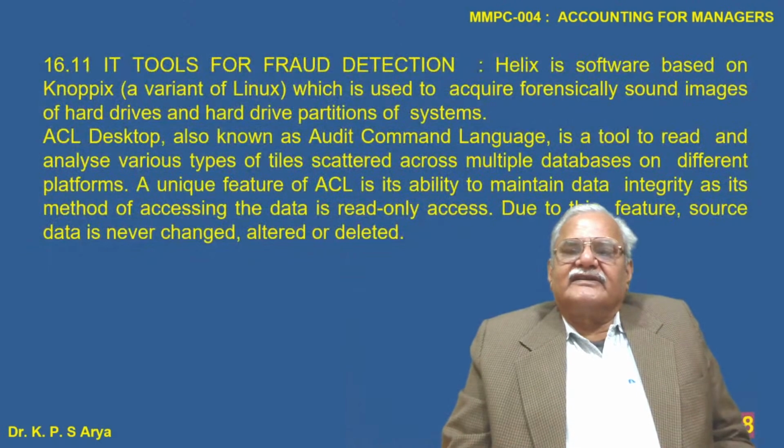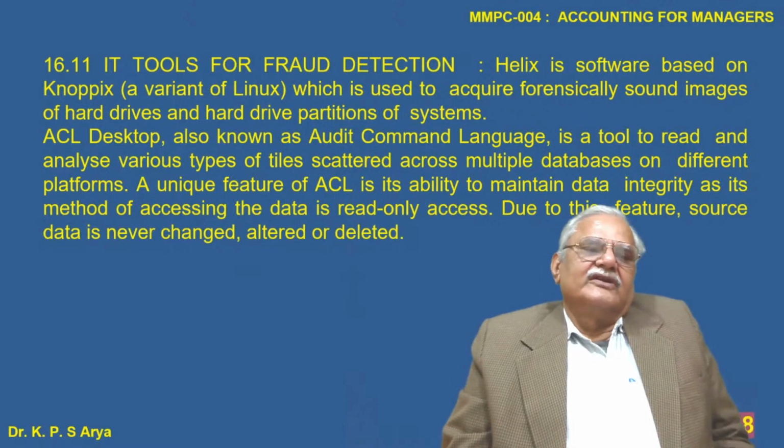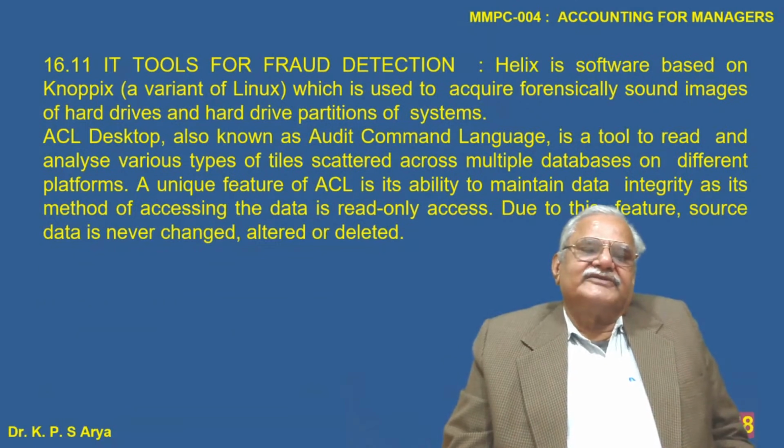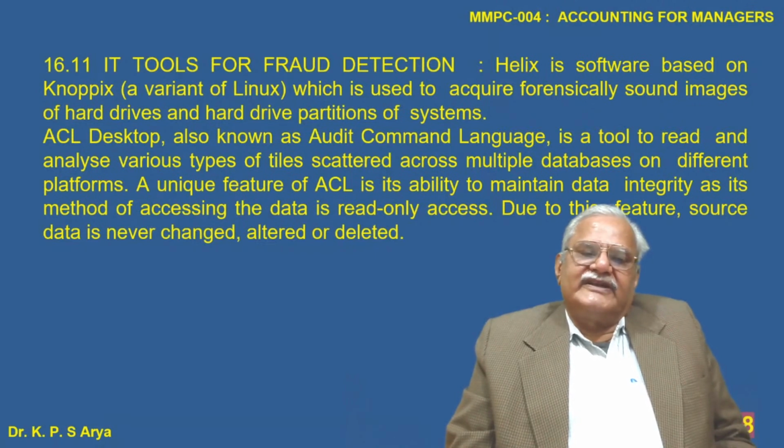The tools for fraud detection are Helix, which is software based on Knoppix, a variant of Linux, used to acquire forensically sound images of hard drives and hard drive partitions of a system. ACL Desktop, also known as Audit Command Language, is a tool to read and analyze various types of files scattered across multiple databases on different platforms. A unique feature of ACL is its ability to maintain data integrity, as its method of accessing the data is read-only access. Due to this feature, source data is never changed, altered, or deleted.